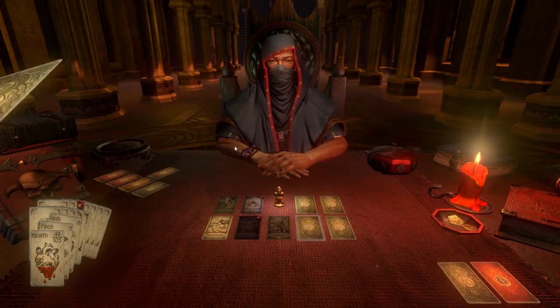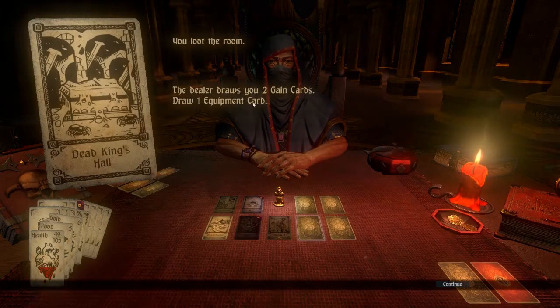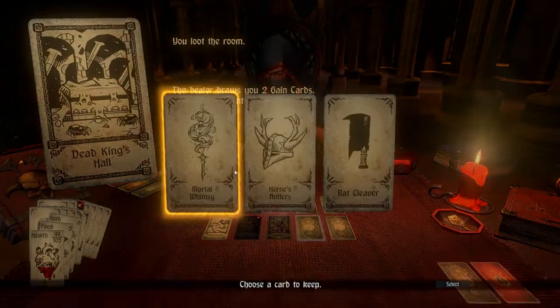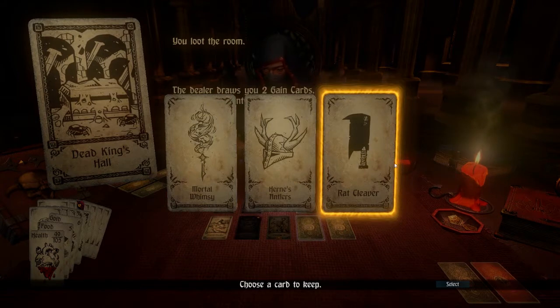Hopefully I can get some healing before I get to the end boss here. Hopefully some of these gains here will be health gains. I draw 2 gain cards and 1 equipment card. Well, what's from the armory? Let's see here. Hermes Antlers, Rat Cleaver, and Mortal Whimsy.